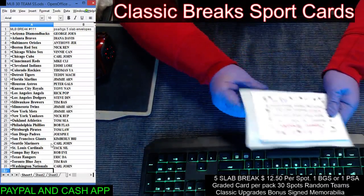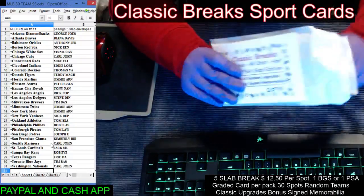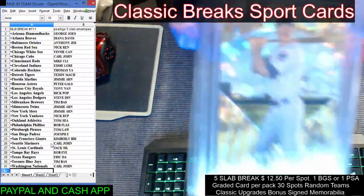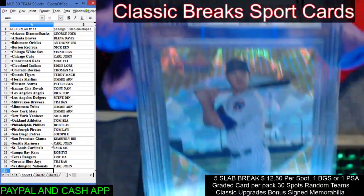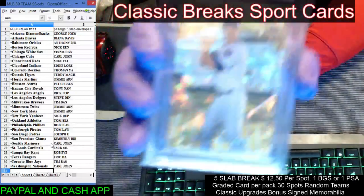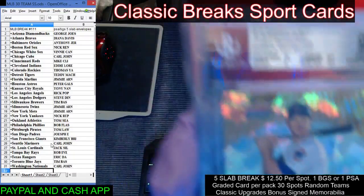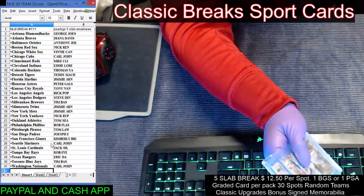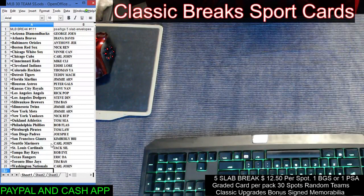And this is our last one here, number 25. Let's hope for one more big hit — we've had a couple of really nice ones. Incredible — that's a $2,050 team spot, just totally incredible, great product. This one's going out to the Cubs — Kris Bryant! 2015 or 2016 Bowman's Best Atomic Refractor, Gold Atomic Refractor. Wow, that's super nice and it's a BGS 9. That's going out to Carl. Wow, nice one there — Kris Bryant, former MVP, World Series champ, broke the curse. Thanks everybody for joining in this break. This has been Classic Breaks — everybody have a classic evening.